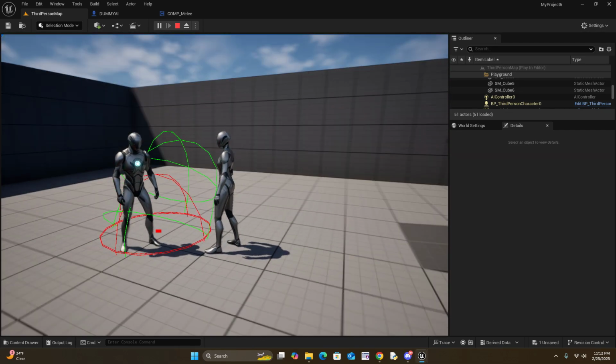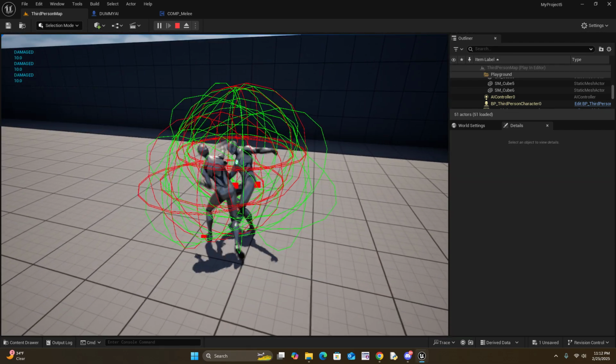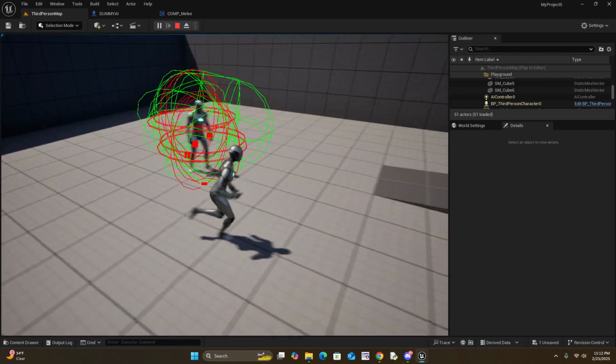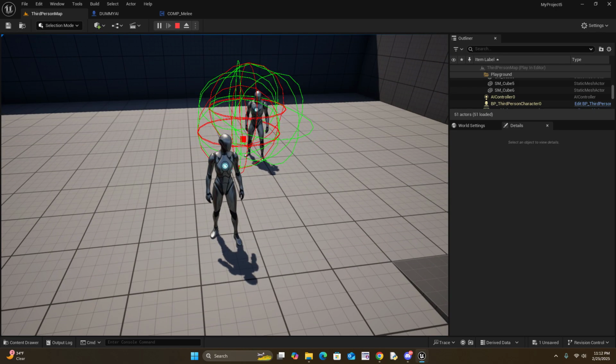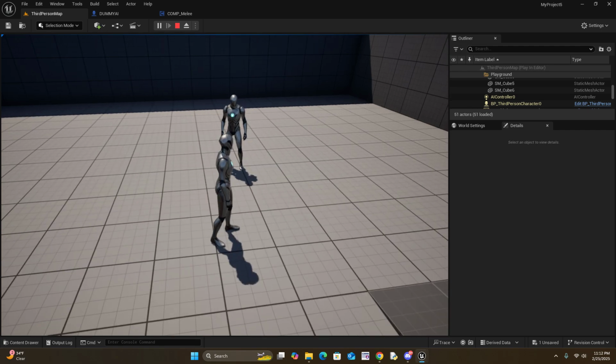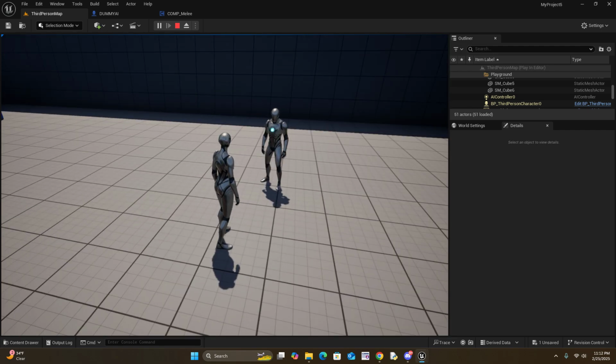But in today's video, I just wanted to show you guys how to implement the damage notifying in the top left corner, as well as a little bit of sound effect and animation feedback, just to add a little bit more depth to this system. In the next video, we will finish cleaning up the little odds and ends here with the kick, as well as start building our health and stamina system for resource tracking.